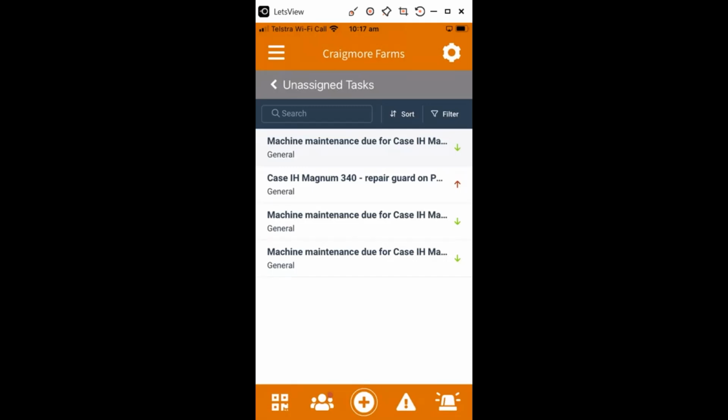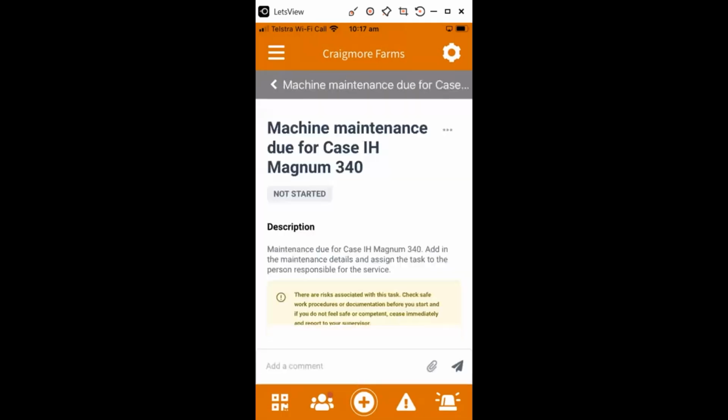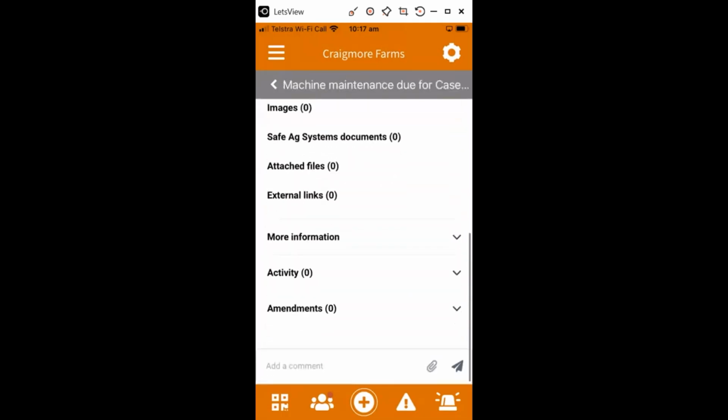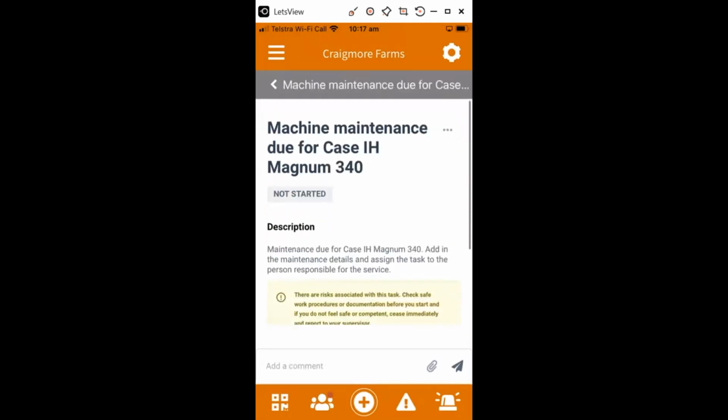So obviously you have the option as a business administrator or supervisor to come in here, click on the task and decide if you want to edit it. Up here at the top on the far right-hand side, you've got the 3-dot menu, you can edit. Alternatively, you can duplicate. So if you want to make multiple tasks, or make an identical task for a couple of months later, you can come in here and duplicate it. And you also have the option to delete it.